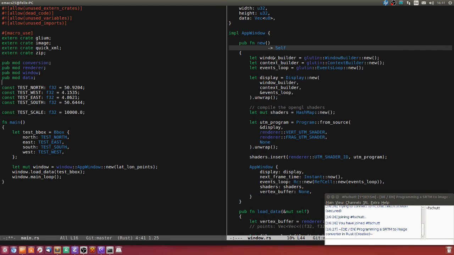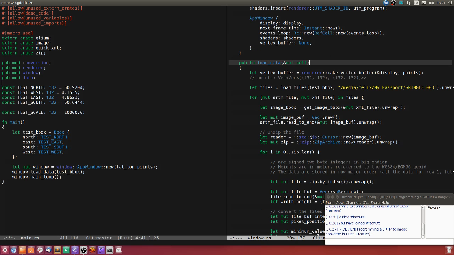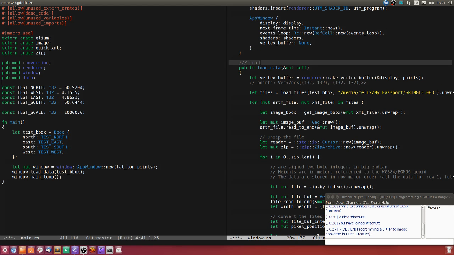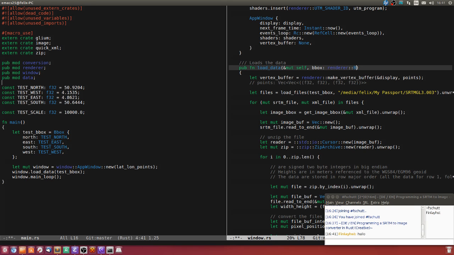We can say, okay, new load data, and we can say loads the data. Then we of course need to have a bounding box, bbox, so loads the data into the renderer.